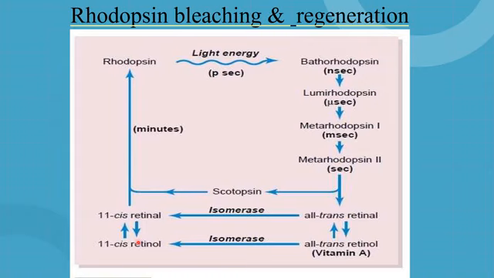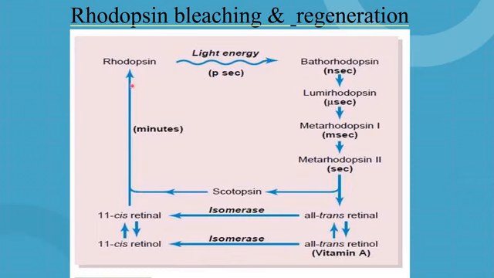When light strikes the eye, it absorbs a photon. So rhodopsin absorbs a photon and gets isomerized to all trans retinol, which is a more stable form. All trans retinol will be a more stable form. This isomerization induces the opsin to undergo a series of rapid conformational changes and converts rhodopsin to meta-rhodopsin 2.